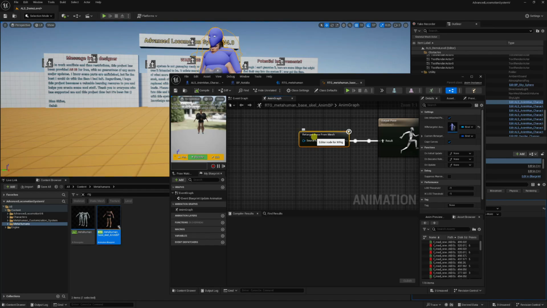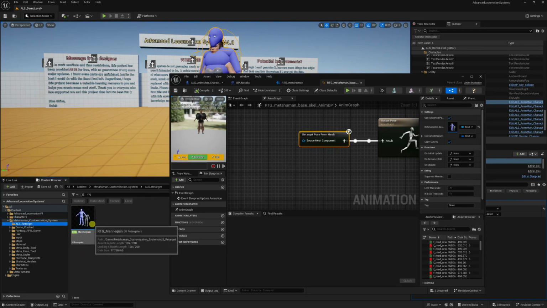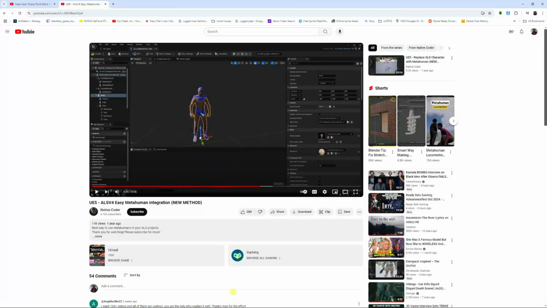Okay, and I want you to find the files which I asked you to download and save to your project. If you have followed the tutorial instead, then you will know what to do here on your own. Okay, if you have followed the tutorial that I recommended, that is UE5 ALS Easy MetaHuman Integration New Method.